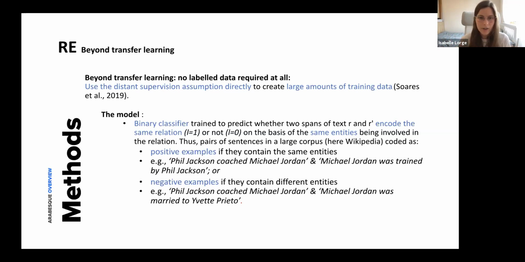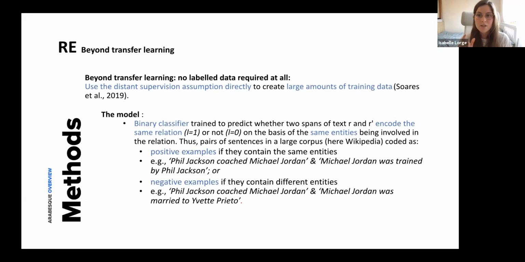And then say, okay, every time that I see the same entities together, I am going to assume that this expresses the same relation. And every time that I see different pairs of entities, I'm going to assume that this expresses a different relation.